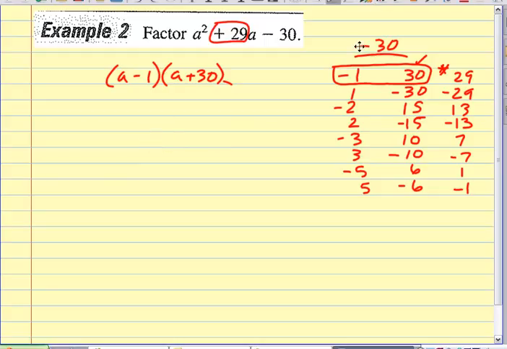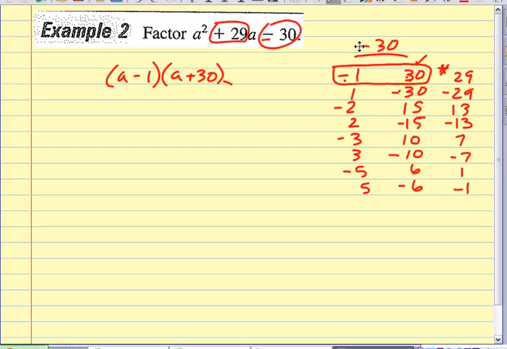Ellie: I'm still confused with knowing which one's positive and negative. Okay, do you see this number back here is negative 30? That's the one that I multiply to get. And when I multiply and get a negative, that means these things have to be different signs. If they were the same sign, they'd be positive. So I have to look at the factors, but I have to flip-flop their signs. It could be negative 1 and 30 or 1 and negative 30.